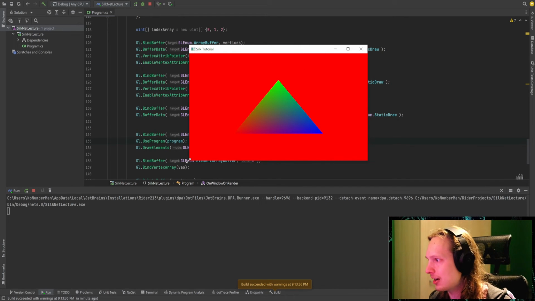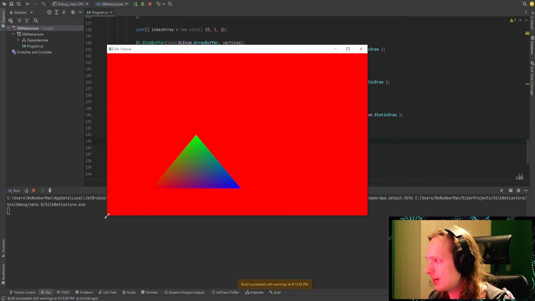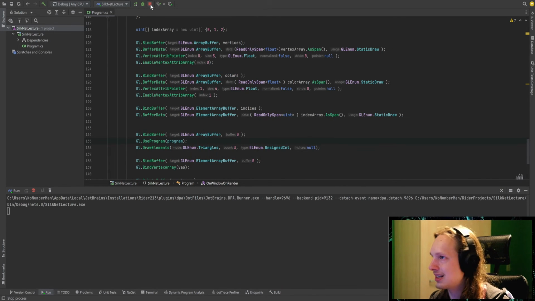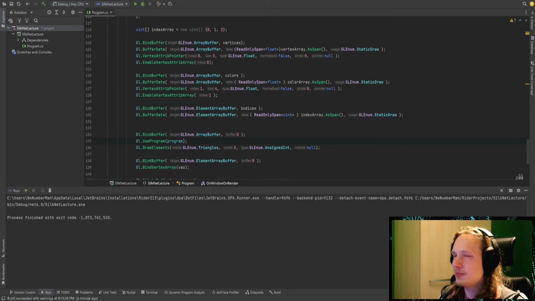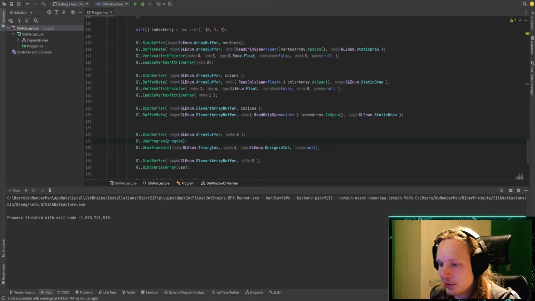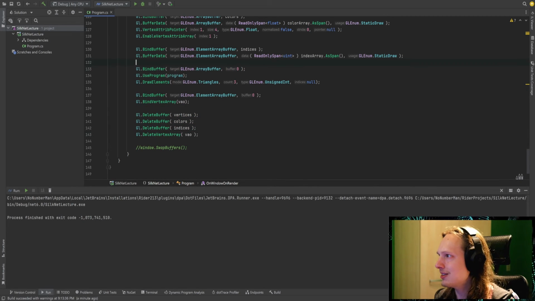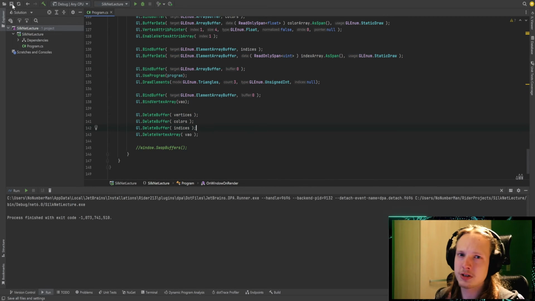I mean, we can resize it and it won't really be that pretty, but again, we can change that basically whenever we want. It's been half of just an OpenGL tutorial, honestly, at this point. I mean, that's always the case with these types of things. That was also true for the OpenTK lecture.